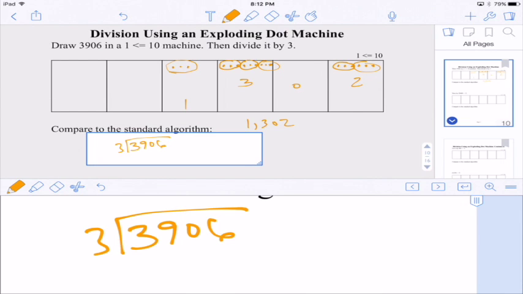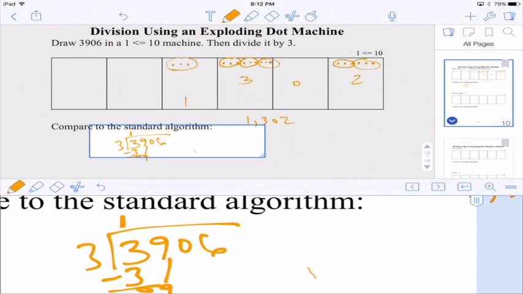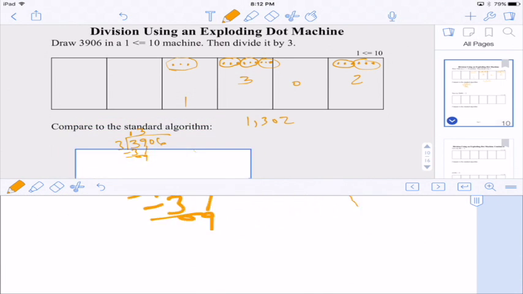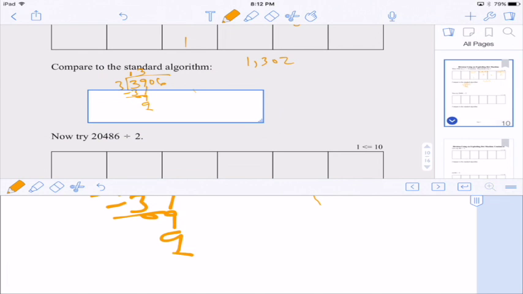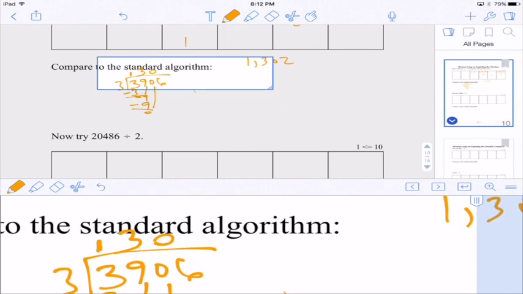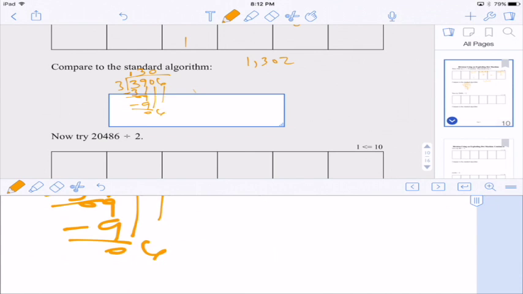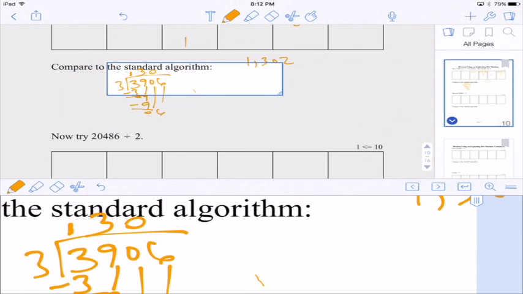We want to divide by 3. Well, we look at our first place. How many times does 3 go into 3? Well, 1. That was pretty easy. That gives us 3. 1 times 3 is 3, and we subtract it off. Now we have 9. How many times does 3 go into 9? Well, that happens 3 times. 3 times 3 is 9. And we could subtract that off and get 0. There's going to be a 0 there because there's nothing to divide in that one. And we bring our 6 down. And what times 3 gives you 6? Well, 2. Works out the same way.